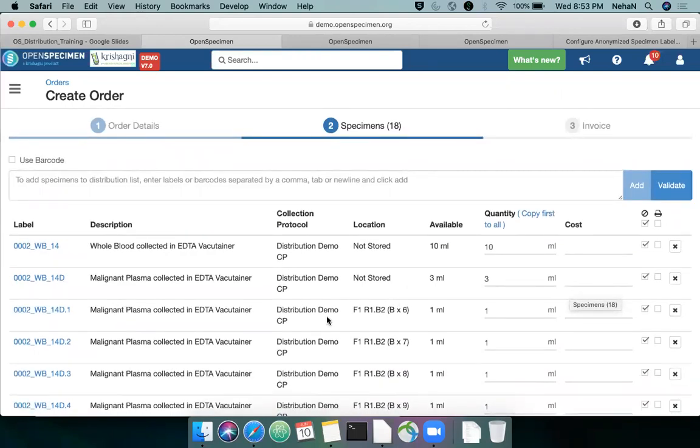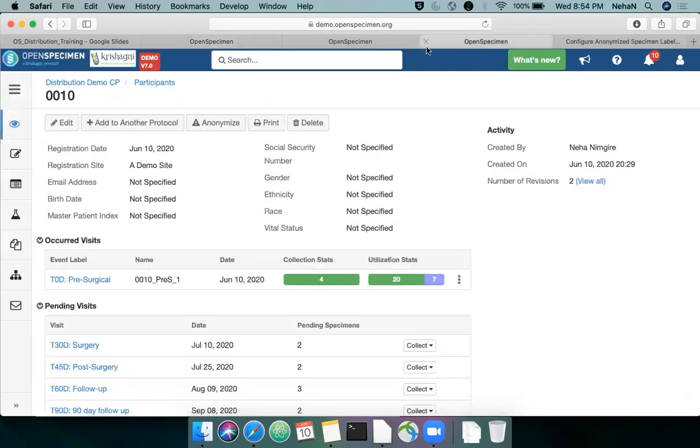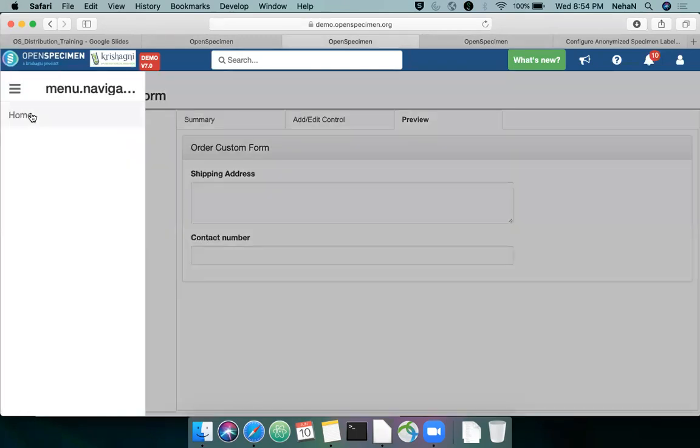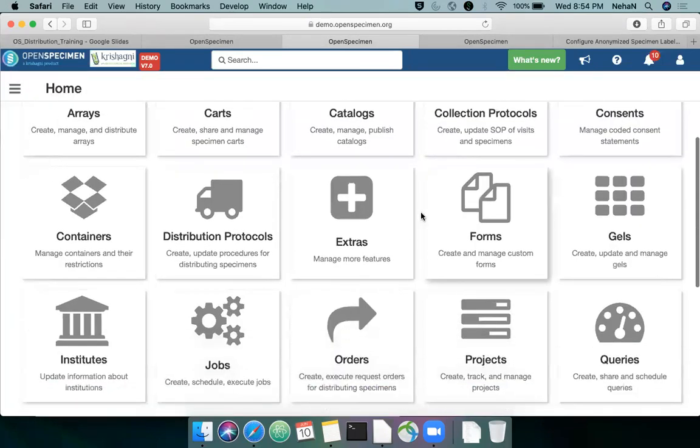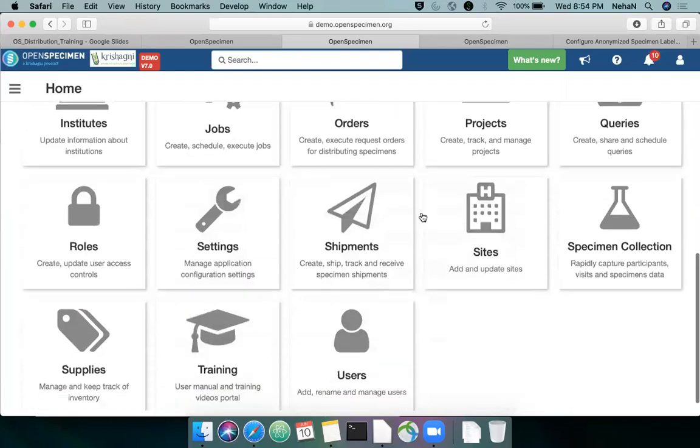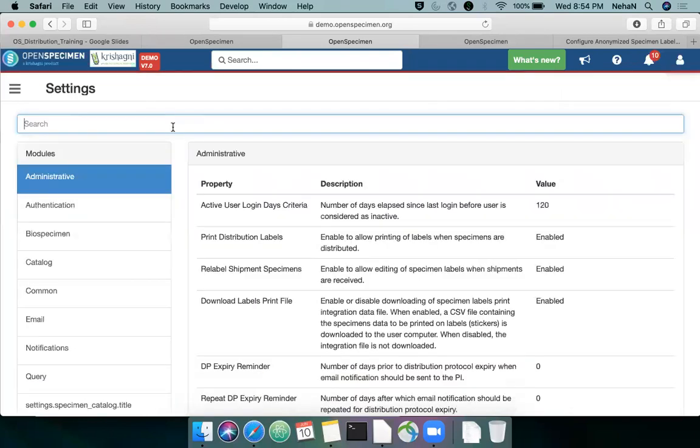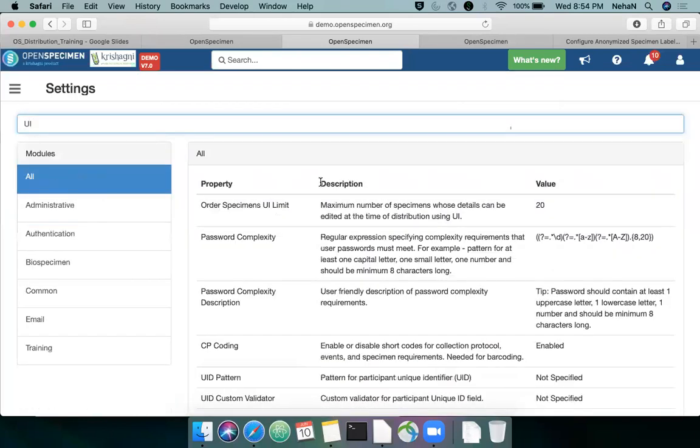Here you can limit the number of samples. Seeing this screen over here, it's a bit messy. There is an option to limit the number of specimens that are distributed, which can be done via setting. Okay, so let me just go to it.